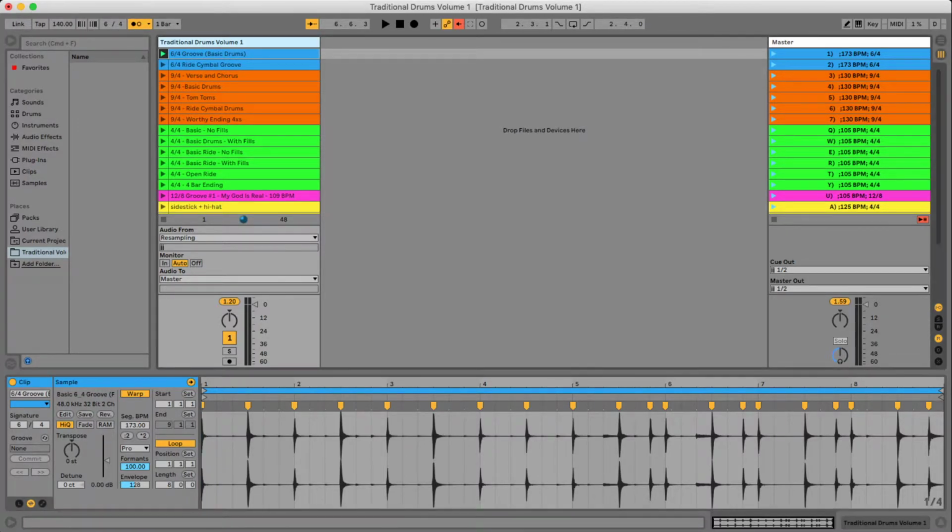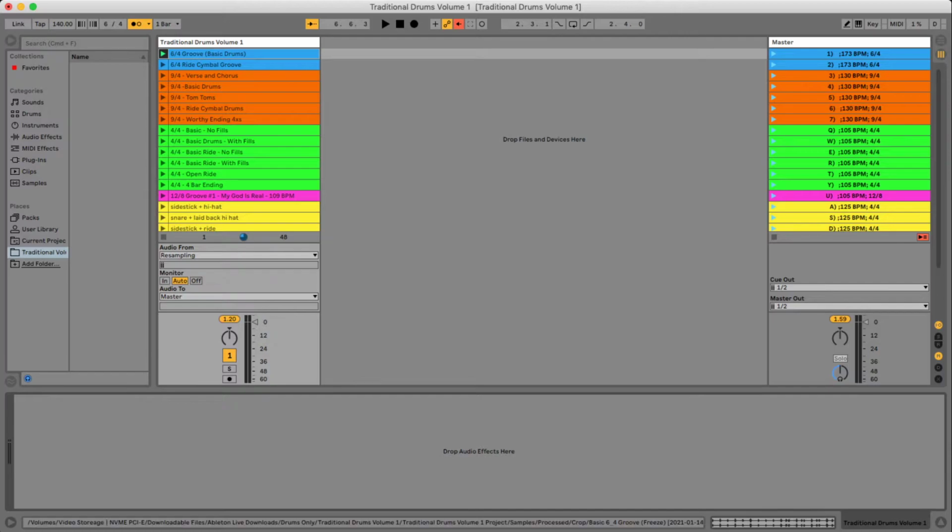The first thing I'm going to do right quick is click on the first groove. We're going to quickly listen to this 6/8 groove, I mean 6/4 groove. 1 2 3 4 5 6. 1 2 3 4 5 6. So this 6/4 groove, it's in 6/4 time. It's at 173 beats per minute, and this beat works perfectly for what we were doing.